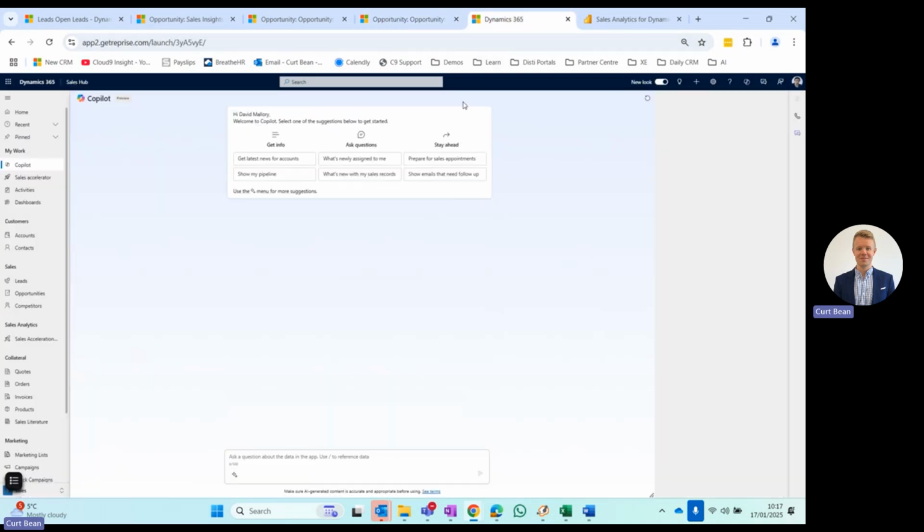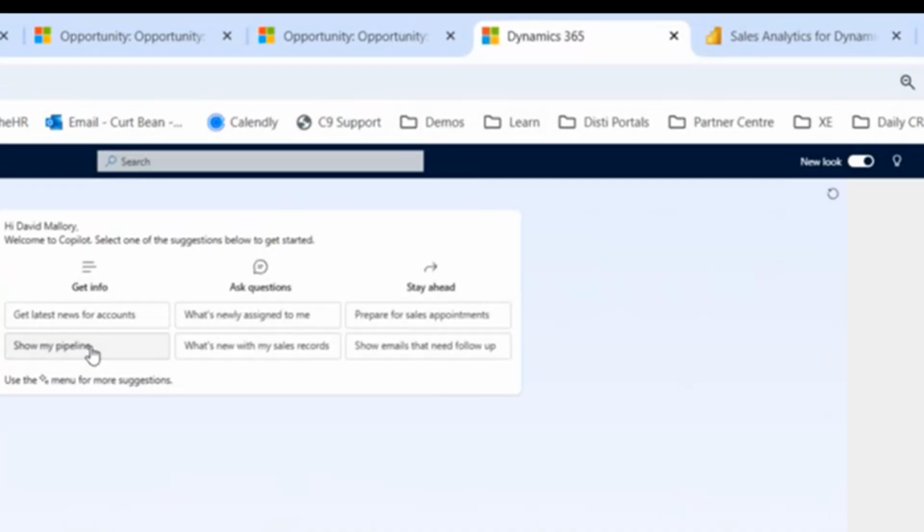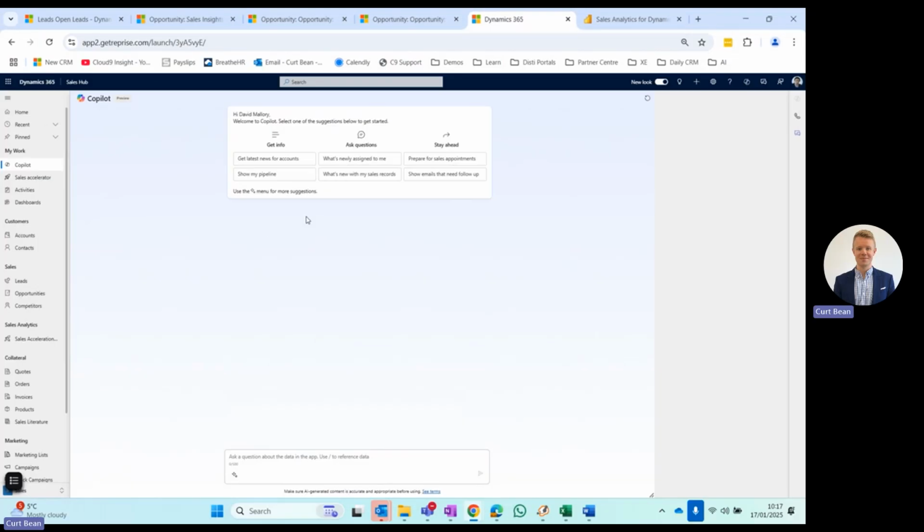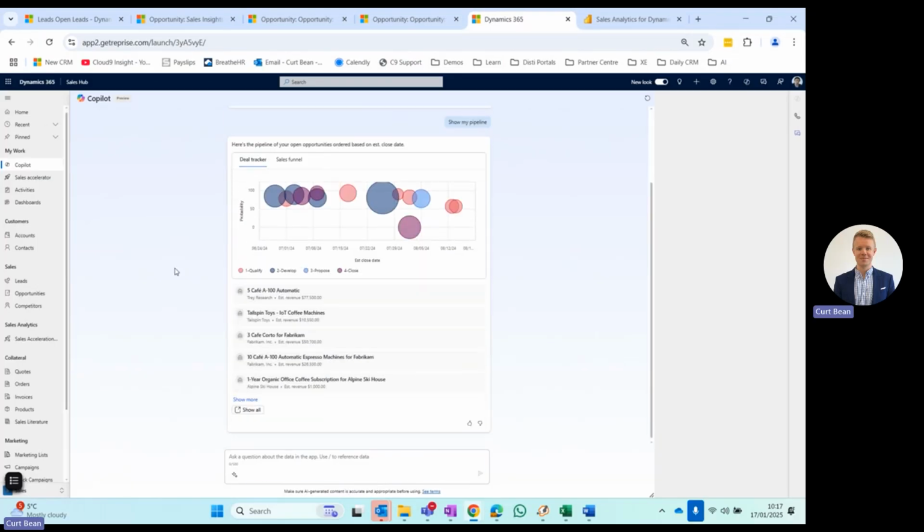And then we've got all of this data. So what do we do with it? How do we report on it? So again, we use our friend Copilot. We're going to ask it to show us our pipeline, and our pipeline will generate for us. It will give us this nice representation of bubbles. So the size of the bubble is how big is the deal. And on the left-hand side, you've got the probability. So that's our forecast categories in terms of how confident we are that we might win this.